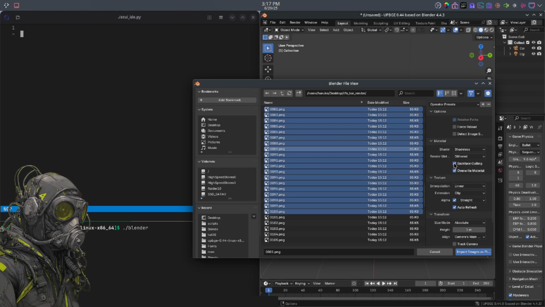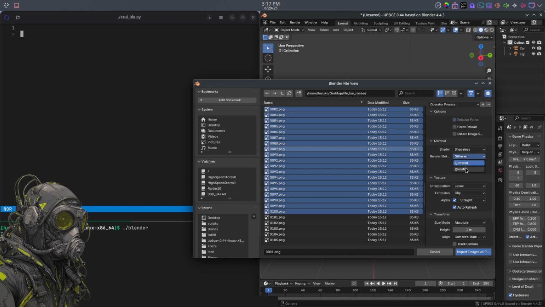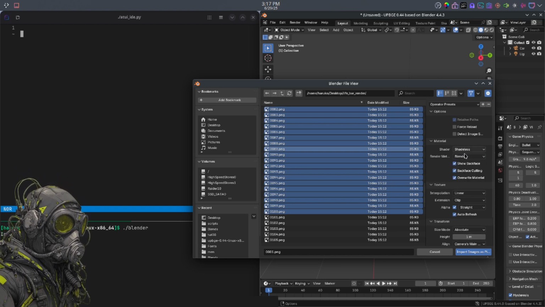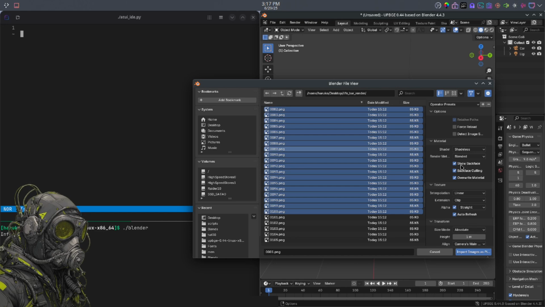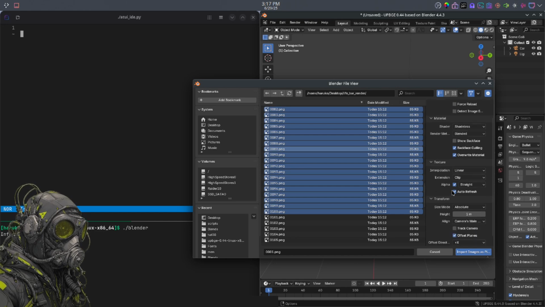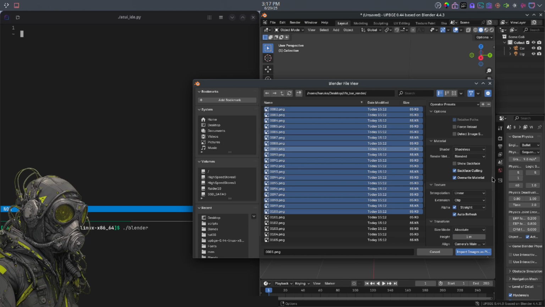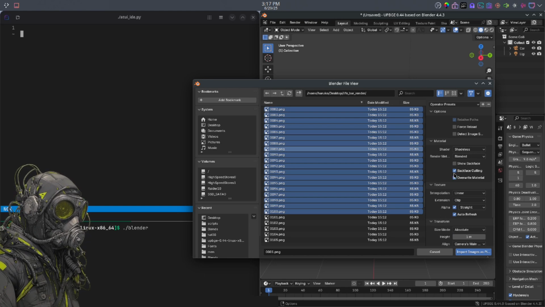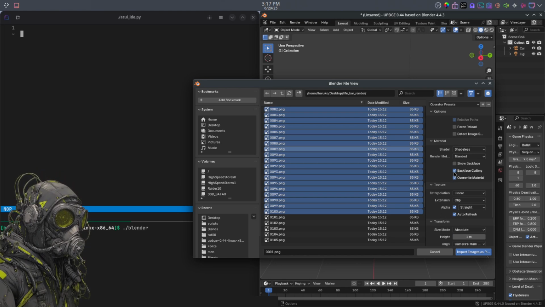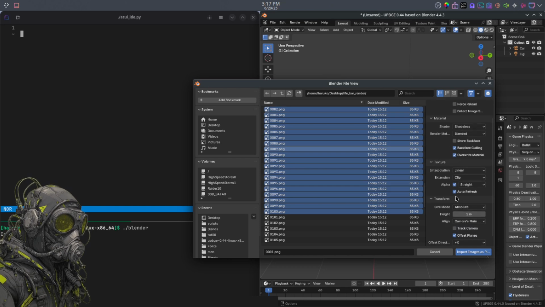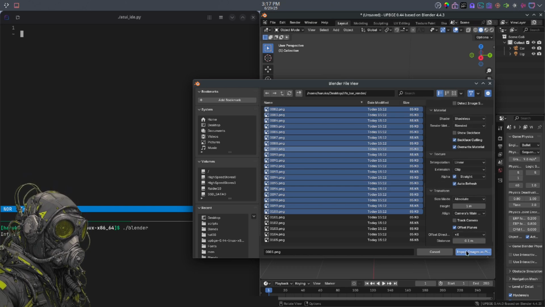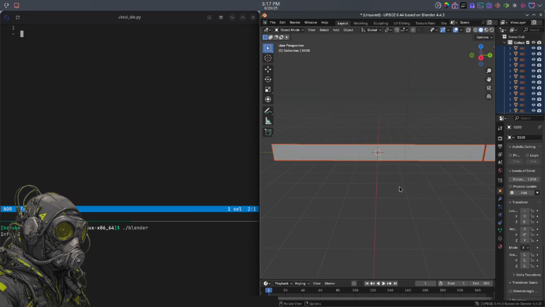Go ahead and do backface culling. And we're going to set this to blended mode so it looks nice. Shaded blended, no backface culling, because that's going to make it run faster in the engine. Rendering back faces, there's no point in rendering something the player's not going to see. And import images plain.